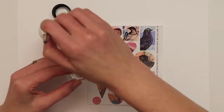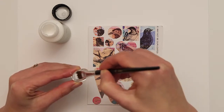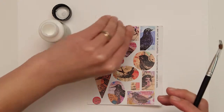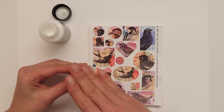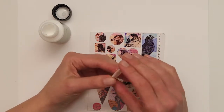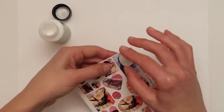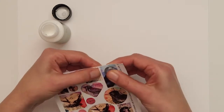Using the Nunn Design glue, and I have a nice fat brush, I can go ahead and just paint some of the glue onto the back. The reason why I am painting it on the back versus on the image and pressing the glass dome onto it is because the back side of the glass is slightly concave, and if I place it right on top of there, the glue gets trapped inside of that curved surface, doesn't dry, and will stay a little bit milky white.